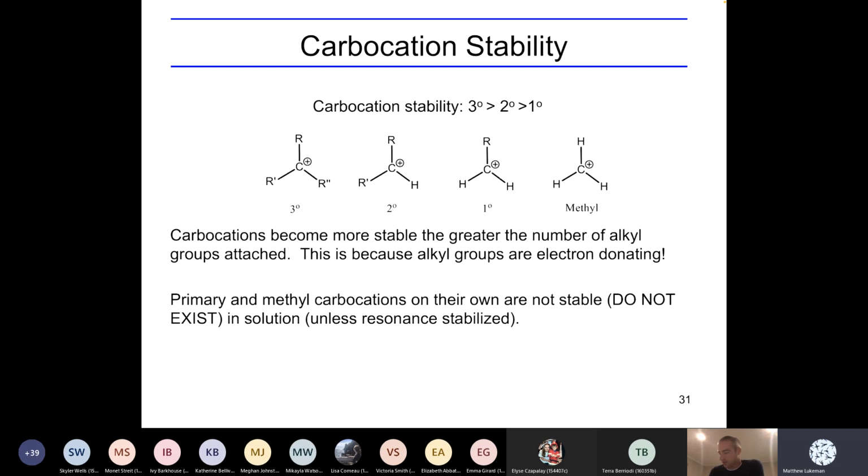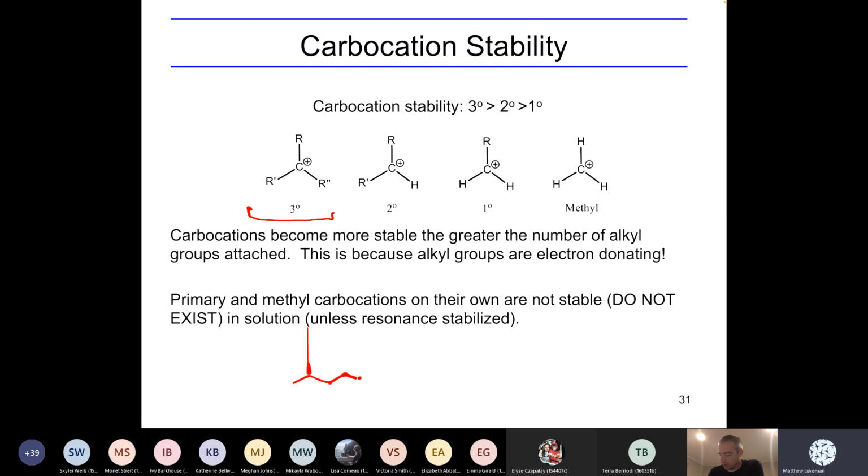Carbocations we're going to be looking at in more detail when we get deeper into this course. Remember when we did functional groups, how we can class alcohols as primary, secondary, or tertiary? And we did the same thing when we looked at alkyl halides, primary, secondary, or tertiary. For carbocations, we will be doing the same thing, where if you look at the carbon with the positive charge, the number of alkyl groups that are attached to that carbon will determine if it's primary, secondary, tertiary, or methyl if it has none. So in the example you see here, we have 3 different alkyl groups attached to the carbocation.